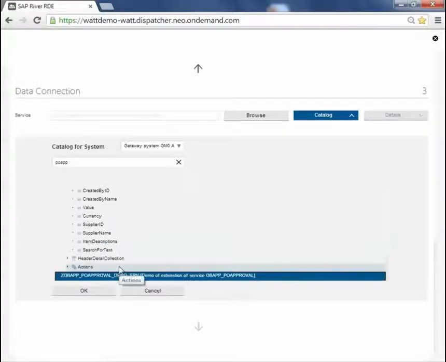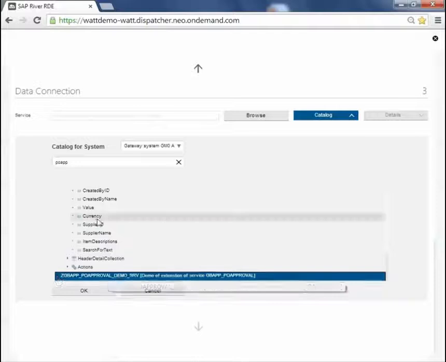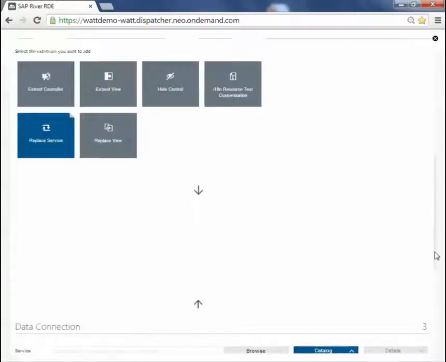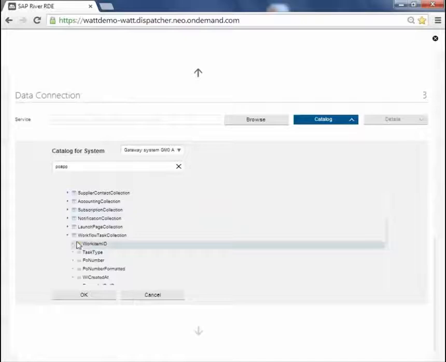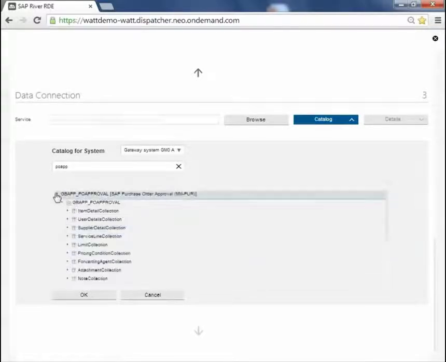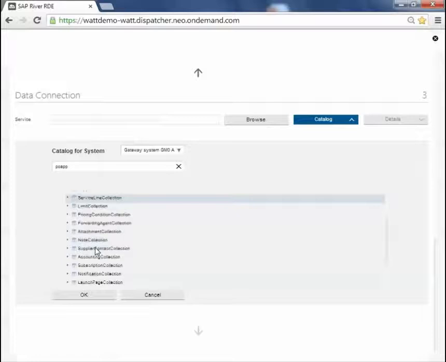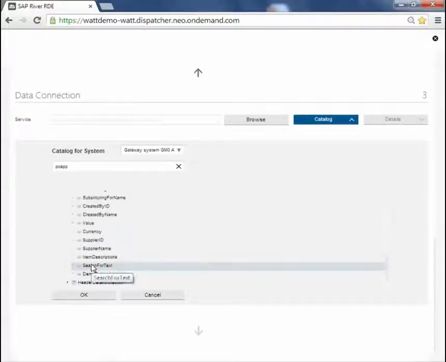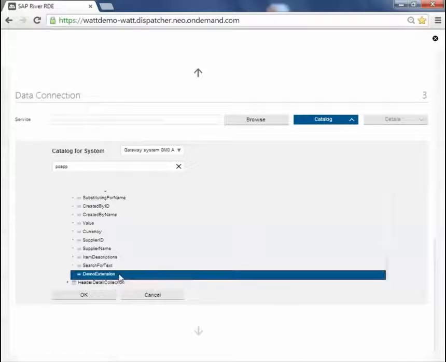If I go to the extended one, here, if I open it, I open workflow task collection again, and now you see there's a new field that has been defined in the gateway system.